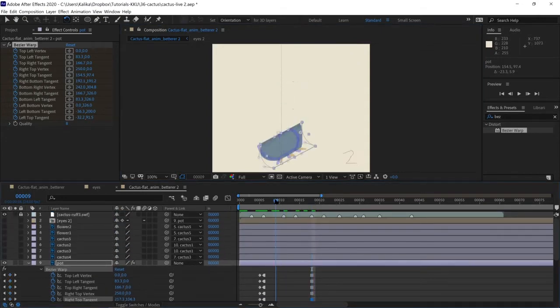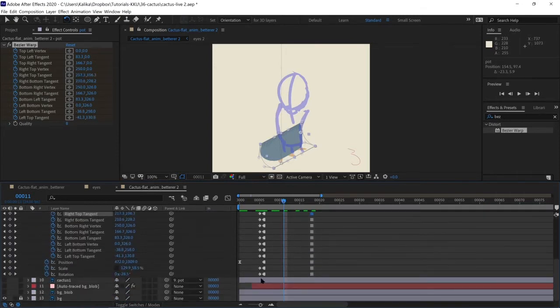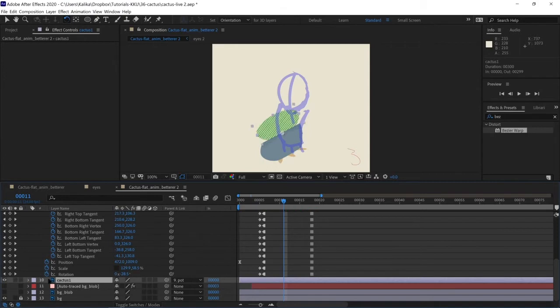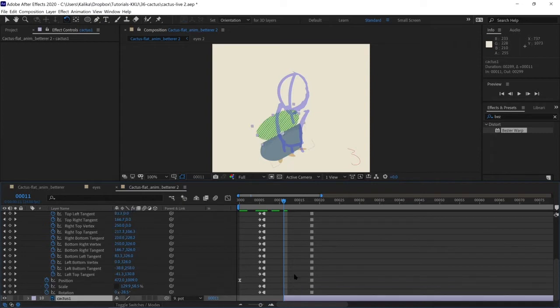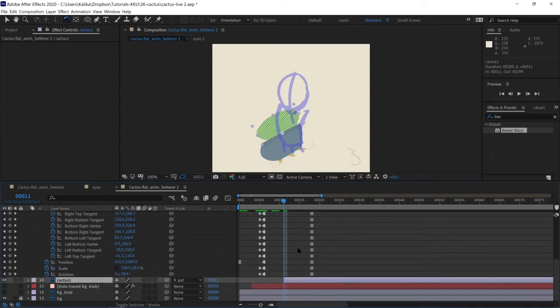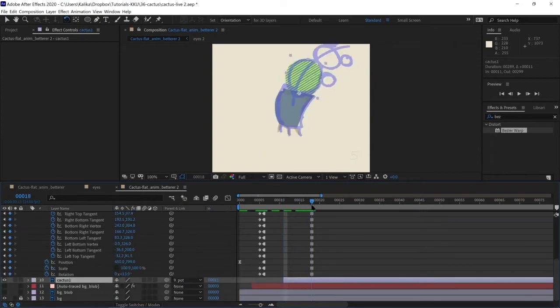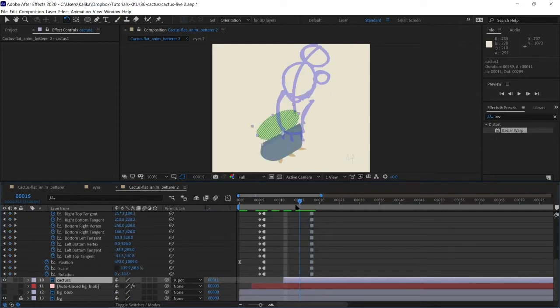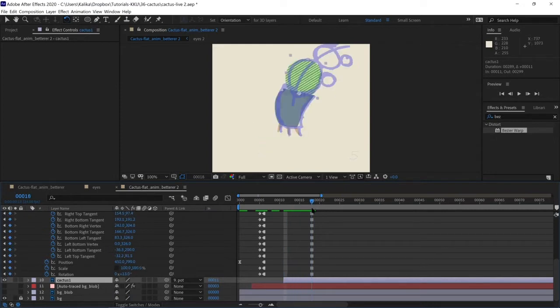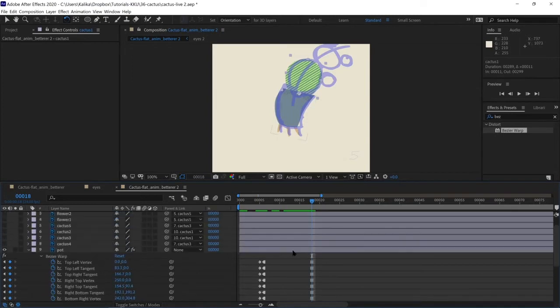Okay, so I can see from this middle position here that the Cactus 1 should show up right around there. Okay, so I'm just going to have it end up here. And then over like here, we're going to have Cactus 2 perhaps.